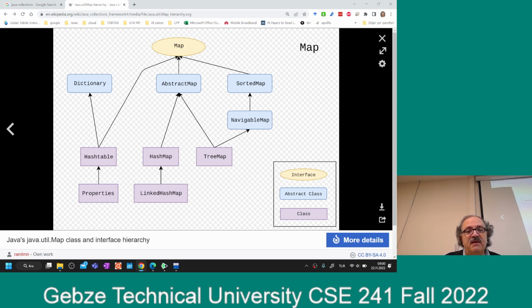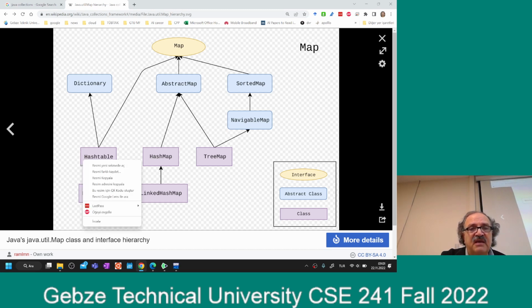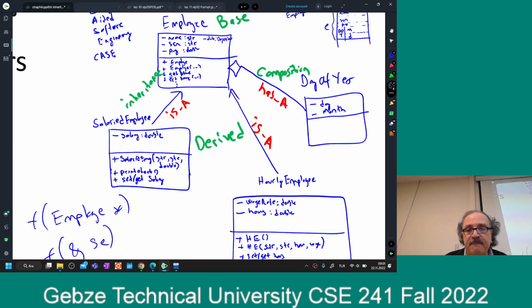So this prevents code repetition, code duplication, copy and paste. And it is easy to understand the relationship between the classes. So what is the difference between a hash table and a hash map? You know that both of them are maps. That's the common thing. For the differences, you just look at their interfaces. Okay, good.